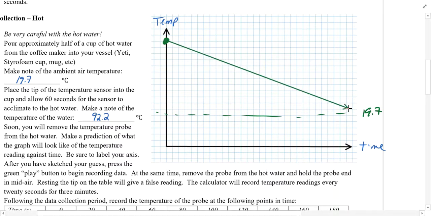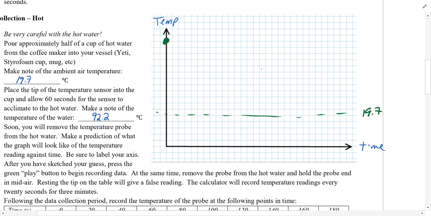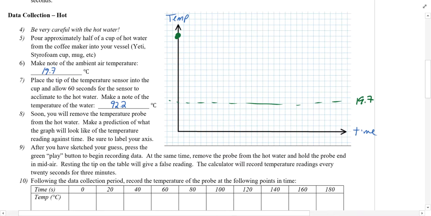Is the temperature going to fall along a straight line? Does it form a curve? Does it slope down steeply at the end? Does it slope down steeply at the beginning? Make a guess. Go ahead and pause the video and resume playback in a moment. When we return, my data collection should be complete.